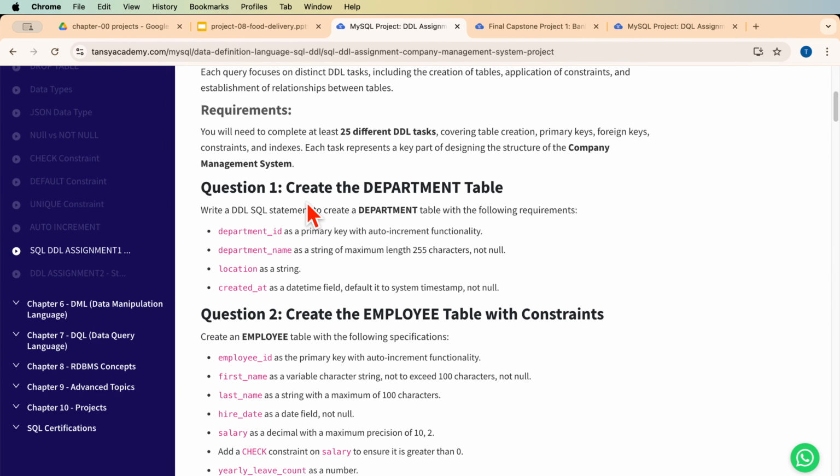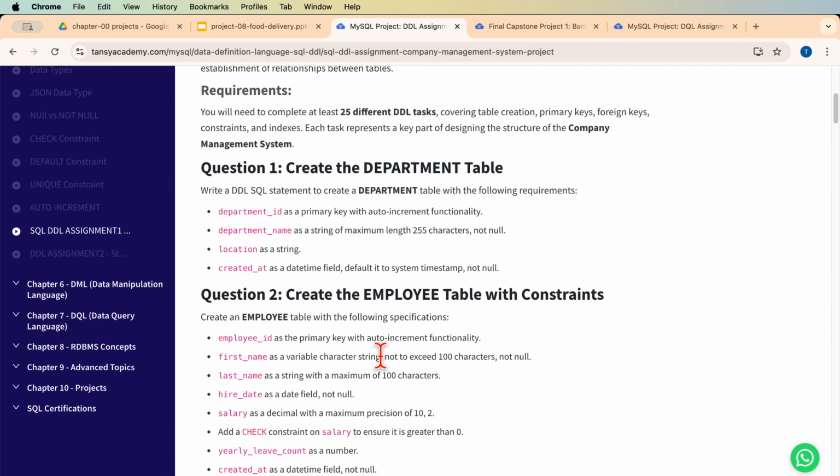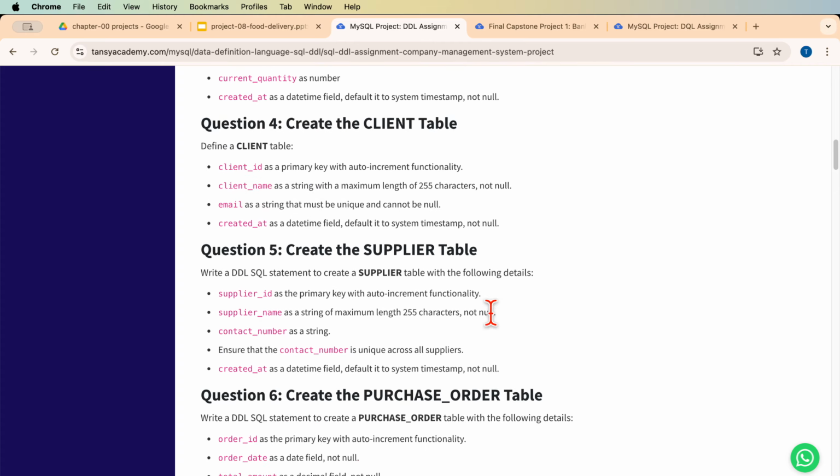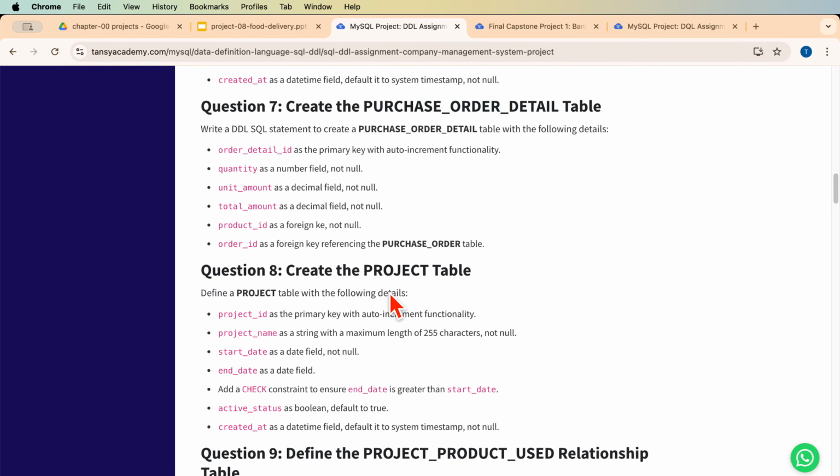Mostly we have already designed the tables for you, because this designing is done by a data modeler or a data architect, which will be at a much higher senior level. So we have given the table structure, definitions and data types for you. All you have to do is come up with the SQL statement to create these tables. Okay, so this is your 5th assignment, where you will be creating your tables.